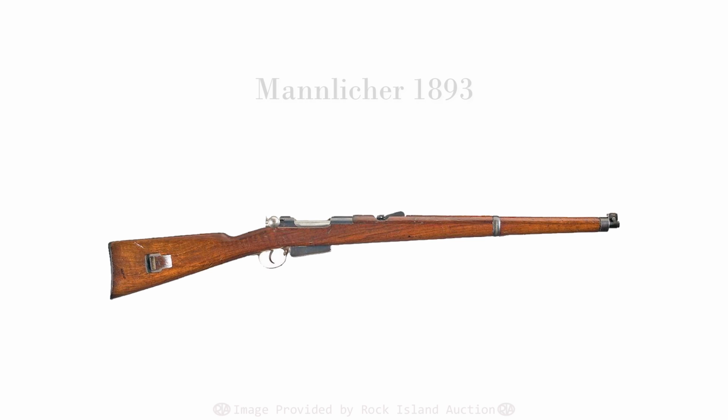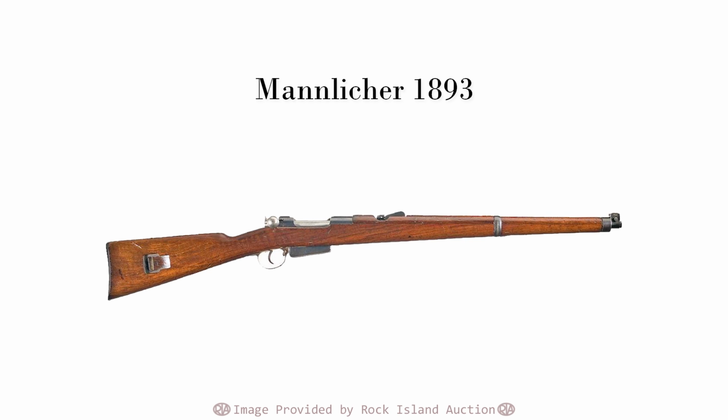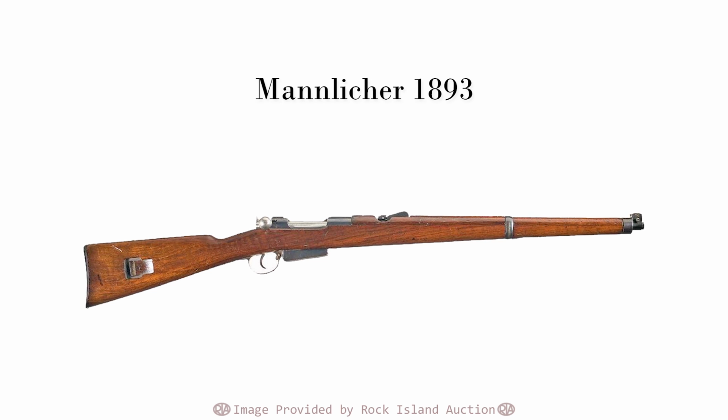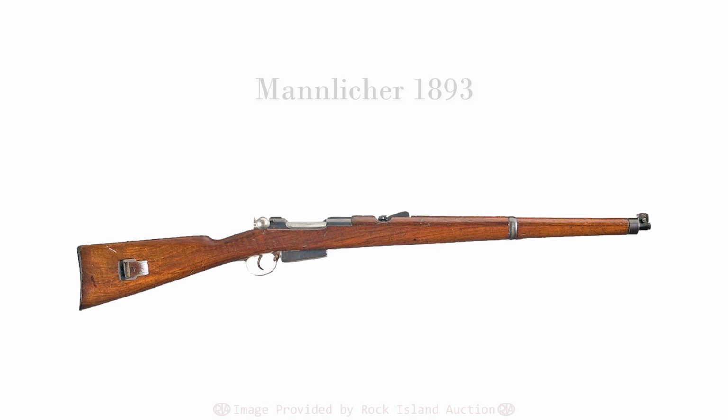Recall from last episode that the Swiss cavalry had been forced to use an Austrian Mannlicher-derived straight-pull Model 1893, a carbine made necessary by the old 1889's poor performance when it was shortened up. While seemingly an easy choice with its straight pull action, compact receiver, same clip loading and excellent balance, the 1893 really should have made the Schmidt look bad, honestly, but it was loathed for one simple reason: complexity.